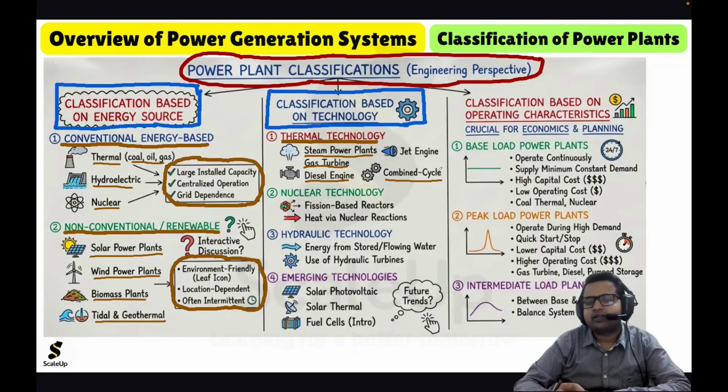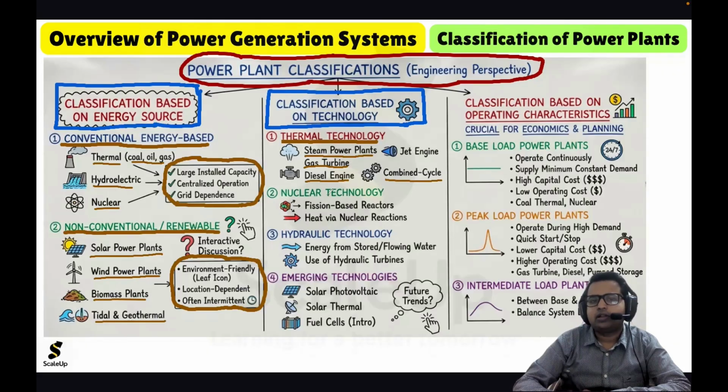Steam power plants, we can very easily get an idea: first we burn the primary energy source, and using it we create steam, and that steam will rotate the turbines, and hence we will generate the power. In gas turbine plants, hot air or hot gases rotate the turbine. In diesel engine power plants, we make use of diesel as the fuel. Burning of diesel will generate heat, and that heat will rotate the turbines. And we have combined cycle.